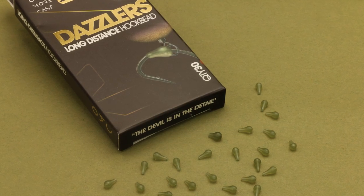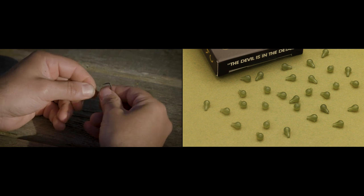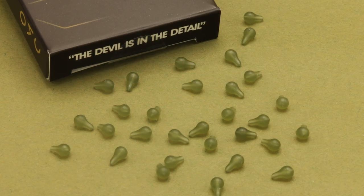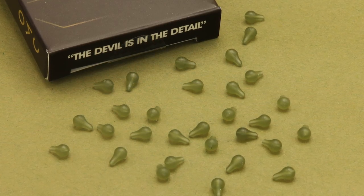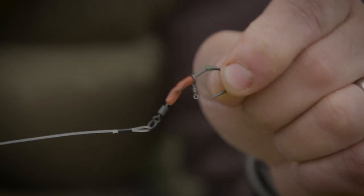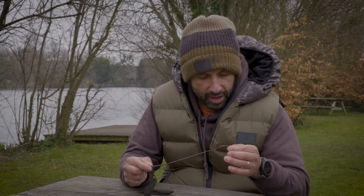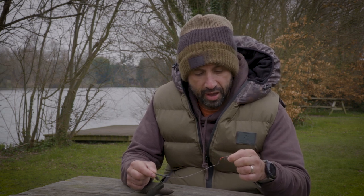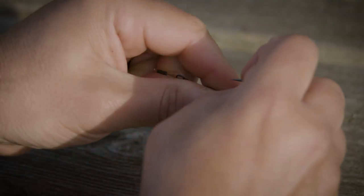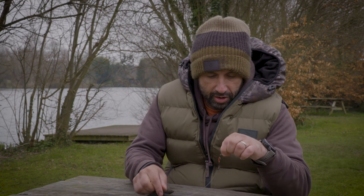This is the small hook bead — there's two sizes, and it's an absolutely brilliant product. It might look small, but these have taken a lot of work because they've been the bane of my life. A poor hook bead that can slide and after a little bit of use is too loose on the hook just can't take a cast with big baits. These are, without a doubt, the best hook beads you will ever see. So you've got the Cassian hook all set up — then all you have to do is hook it onto the spinner swivel that's already crimped on, and pull down the in-turn Bloodliner onto the swivel.